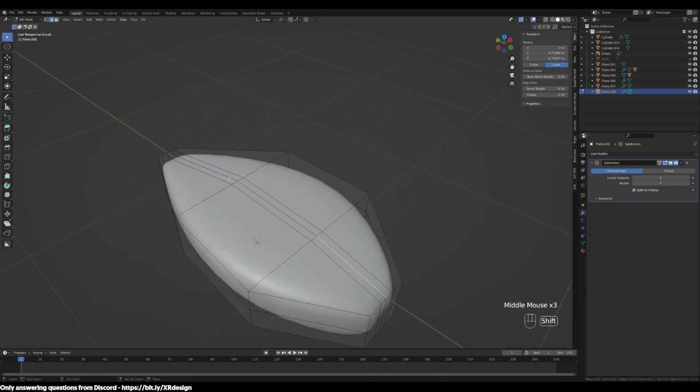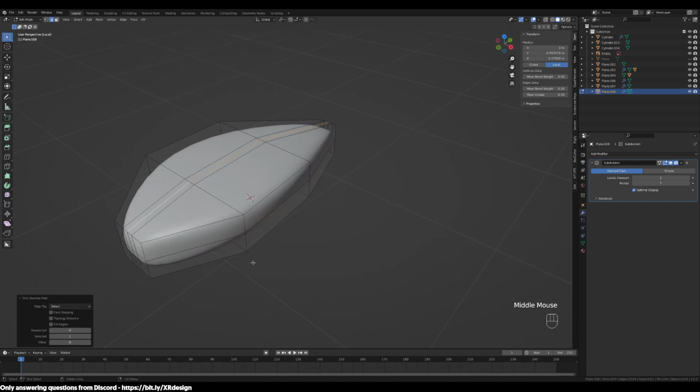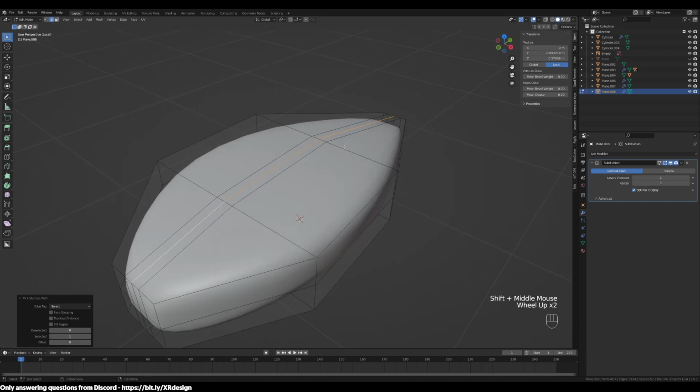If you wanted to select an edge along the curve from a starting point to an end, you can do so by hitting Control. So select with your starting edge selected, hit Control, and then hit the end, and Blender will automatically connect those 2 vertices or edges, and you'll be able to select a series of edges in this case.